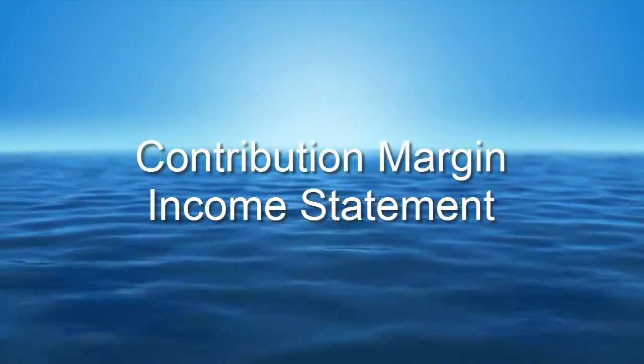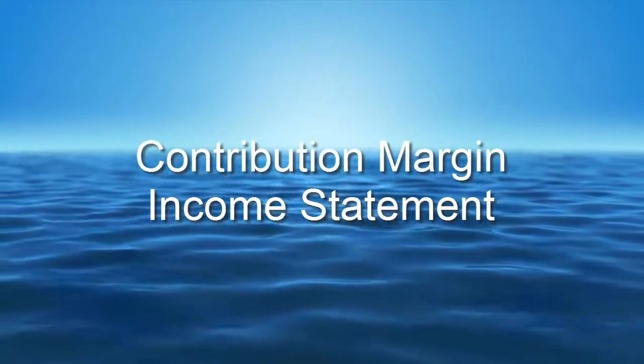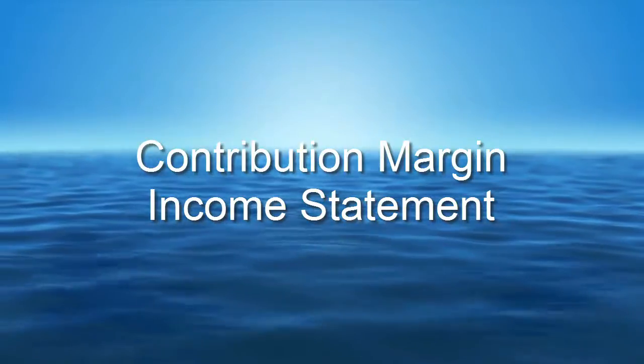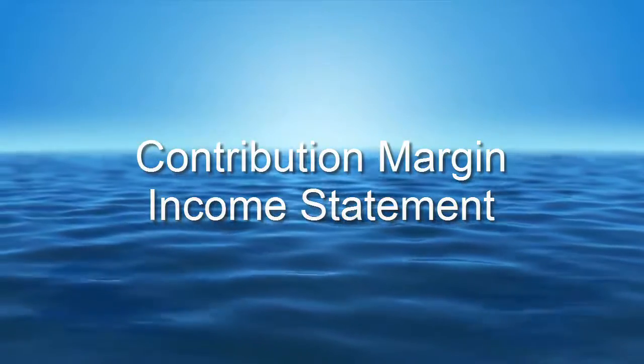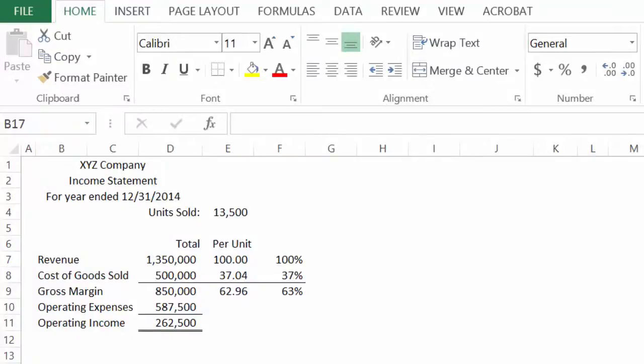So I'd like to review the concept of a contribution margin statement, which is the basis of cost volume profit analysis. But to do that, I want to back up a step and look at a regular income statement. In front of you, you see a very simple income statement. We have revenue minus cost of goods sold equals gross margin minus operating expenses equals operating income.